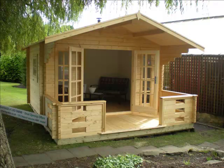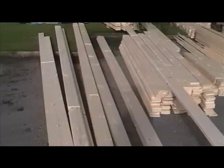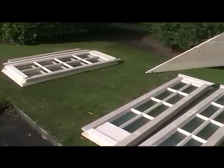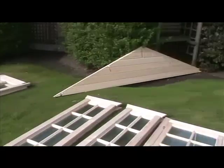This quick video guide shows you how our smaller traditional cabin, the Leicestershire, has been erected, complete with veranda. Study the pictorial instruction and separate each of the parts into order. Our windows, doors and the roof A-frame are supplied complete, unlike many other suppliers of log cabins.